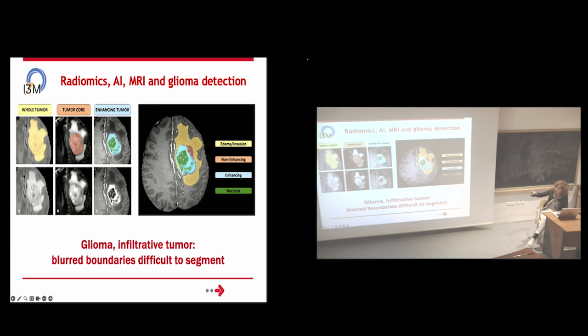You can see the different parts on this imaging. Then you have the core in green. You have the enhancing and non-enhancing parts in blue and in orange. And you have the edema around the tumor, which can be very difficult to analyze, because as it is an infiltrative process, even 2 surgeons or radiologists do not have the same segmentation of this part.